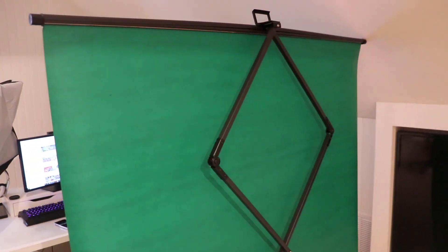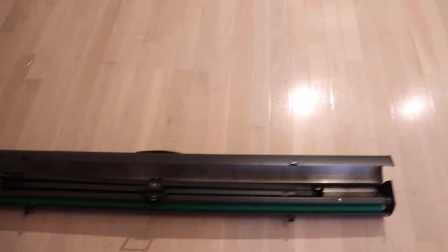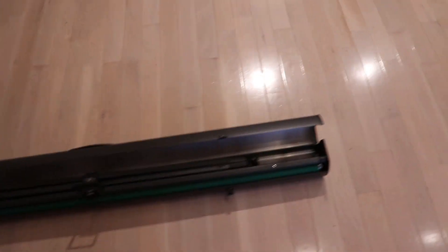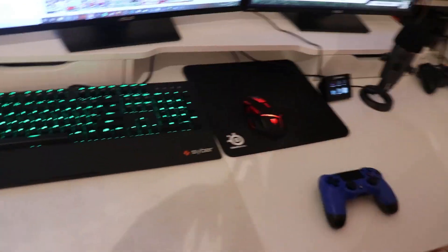I got a new mic, I got the green screen, and this Stream Deck is very cool. That's holding it up — that's pretty neat. And then all you have to do is just push down, lock it in, you're good. Then you just close it and you can move it anywhere — that's really convenient. The next thing I want to show you guys is obviously my new mic, the Blue Yeti Nano. And the next thing is my Elgato Stream Deck.